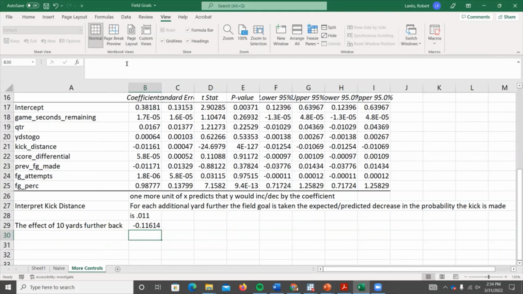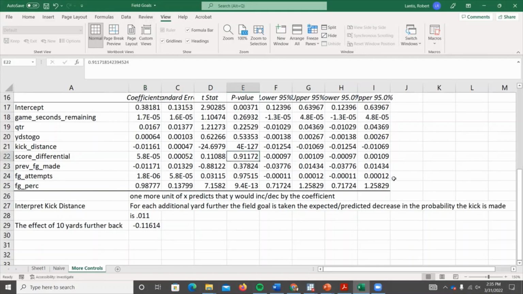So more realistic would be, what happens if the win percentage changes by 20%? If I know the effect of a 1% increase, the effect of 20 would be just that coefficient times 20, the number of units that you're actually interested in. Does that make sense? Any questions on what I'm doing there? So we can just scale these coefficients to get different size effects.